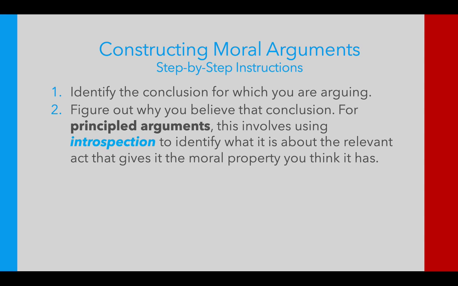So for a principled argument, this often involves using introspection to just identify what it is about the act that gives it the moral property that we think it has. What is it about smoking, for example, that makes us think that you shouldn't do it? Or if you think you should smoke, right, what is it about smoking that makes us think that we should do it?